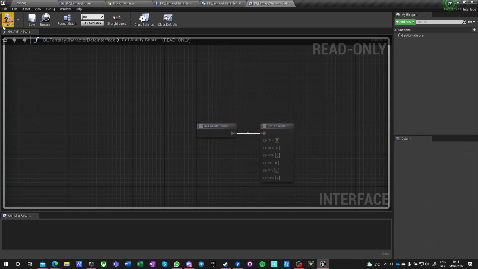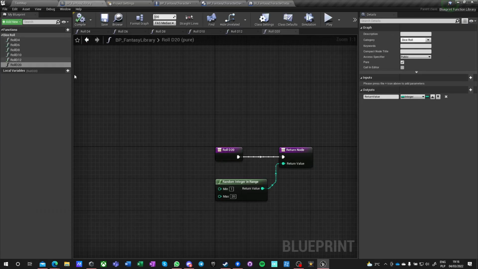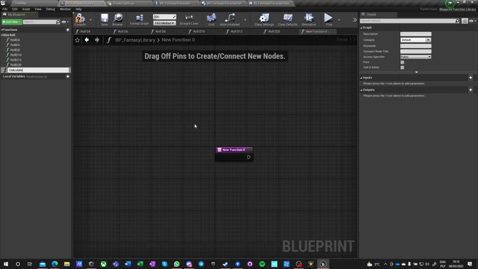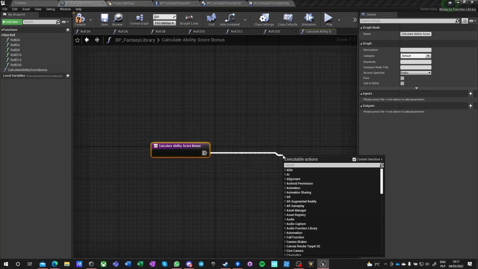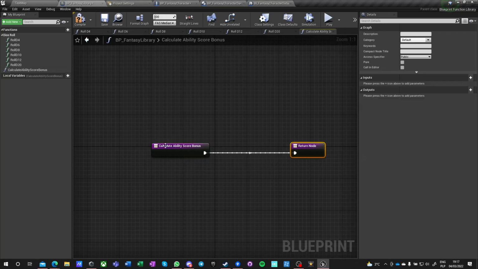Okay, and charisma. So we just get all of those. And we might do separate functions, that just take one of them, but I don't think we really need. And there is a bonus from those scores. So calculate ability score bonus. And here we have an input and output. So we got a return node.